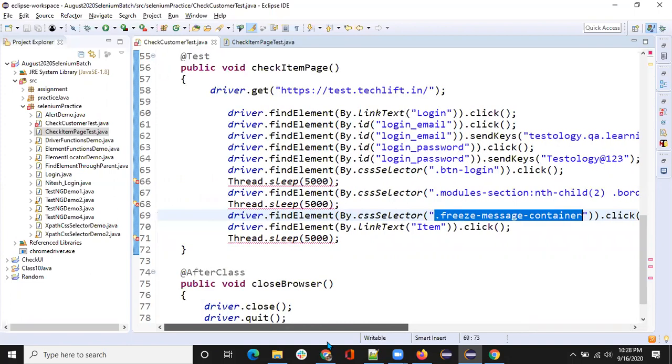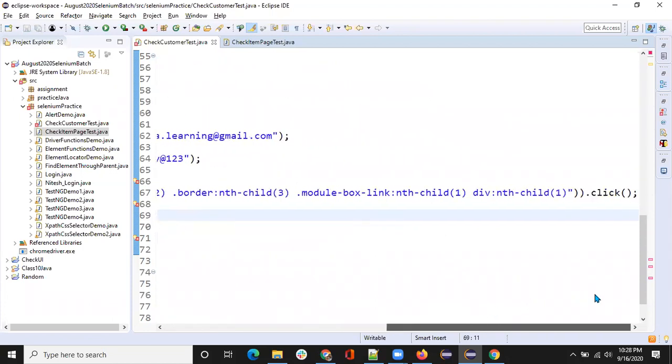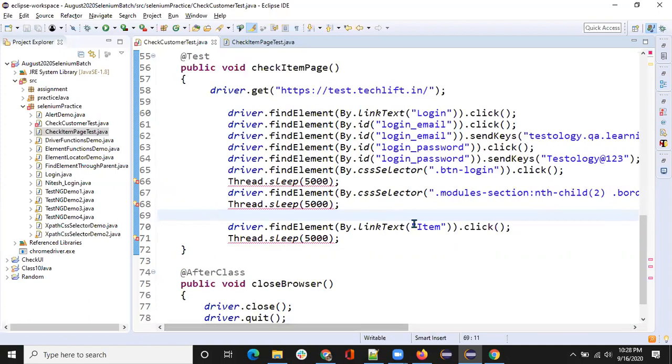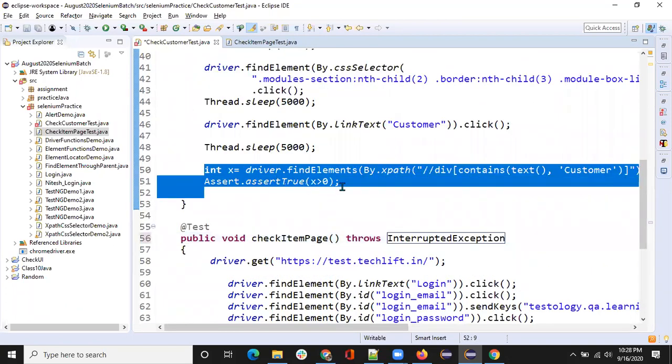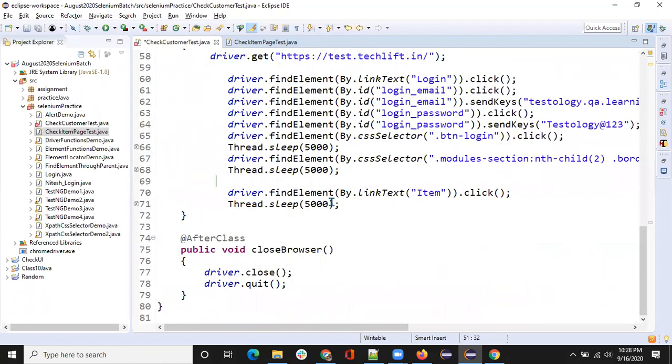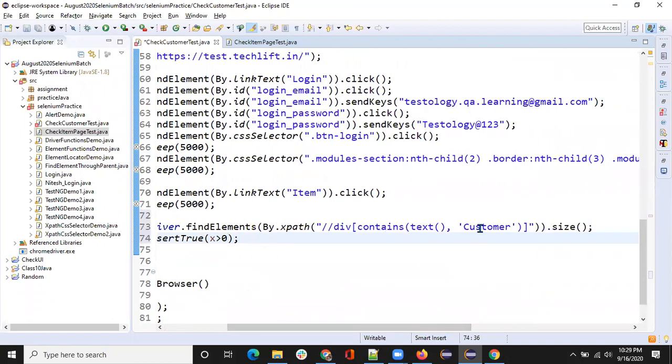I'm just checking that once I clicked, this line is not required. Let me delete this. So I will be clicking on the selling, and then I'll be clicking on the item, and then we will wait for it. And the same code will come again, so let me repeat that code here, but this time it will be related to the item.